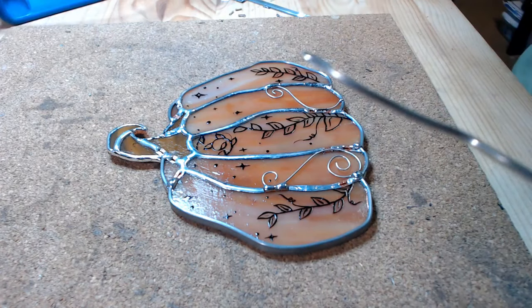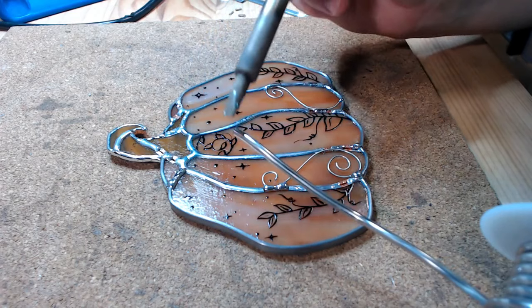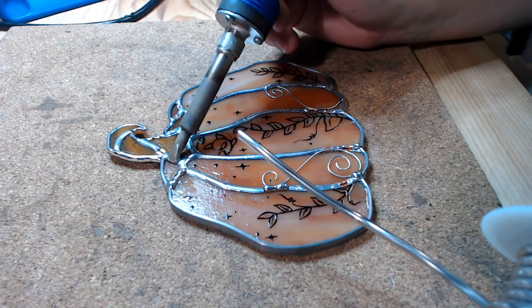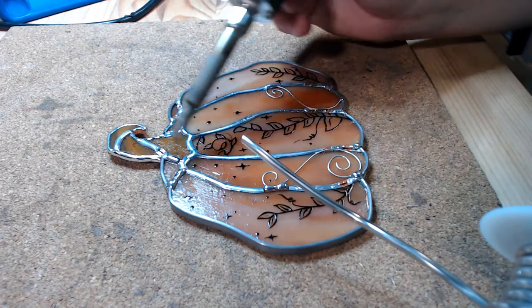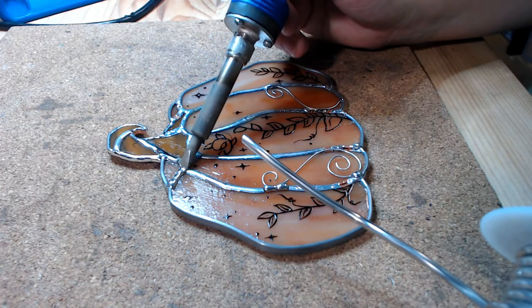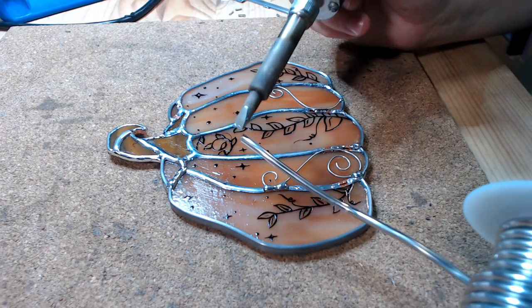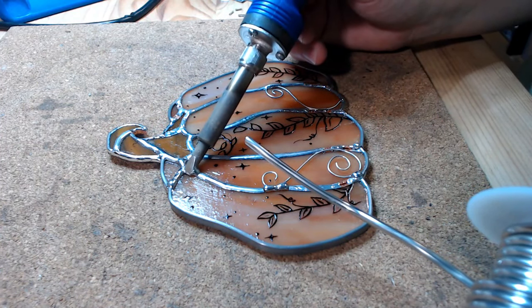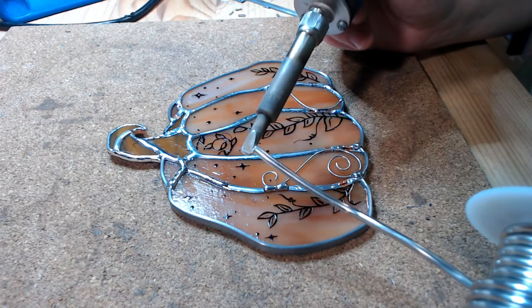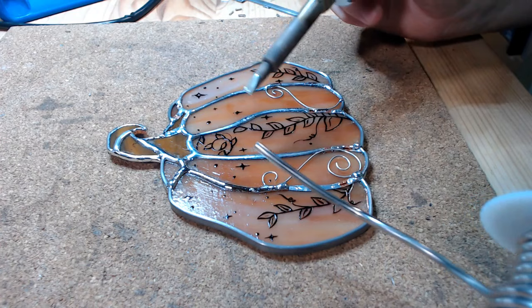Now all of my lead came is applied, the edges are soldered, and unfortunately I didn't take any video of me applying the copper wire, but at this point our only task is to go in and make sure all of our solder is now beautiful. One warning I will give you is that lead came melts very easily, so when you're going in and making your solder lines pretty, just make sure you're a little extra cautious around your lead came, just so you don't melt it and make it all deformed and ugly.